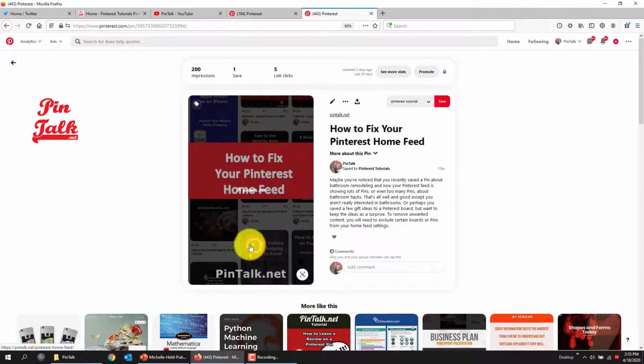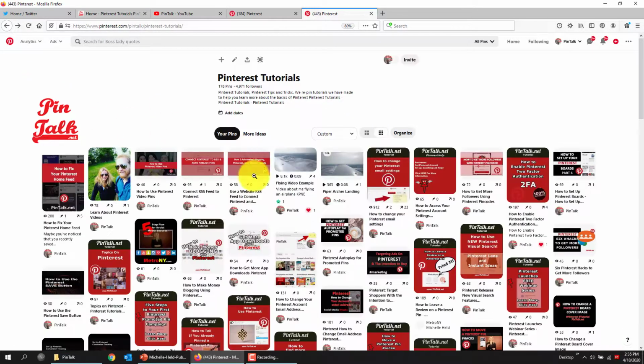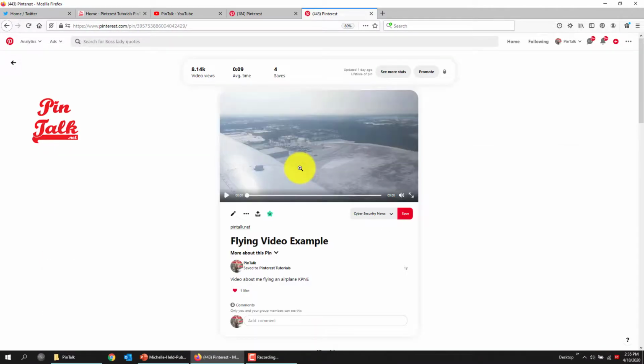I could also add an overlay here. And here is our visual search tool to drag around, and I don't have my logo there because that would be in the way. So that's my pin. Let's back up, and I'll show that video pin that I mentioned. Let's go to my video pin here.